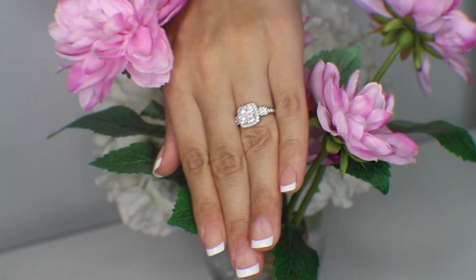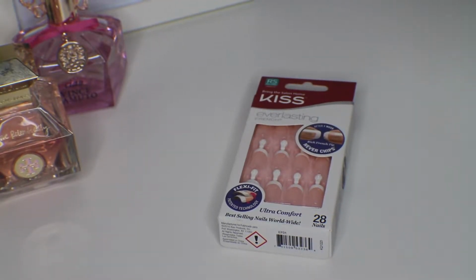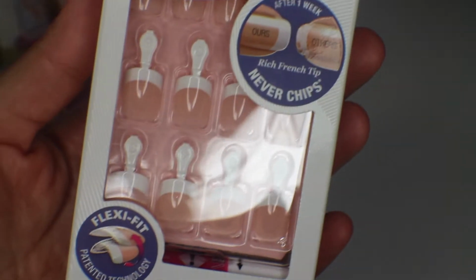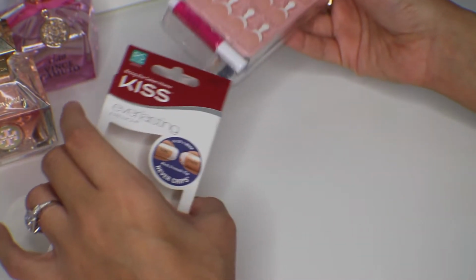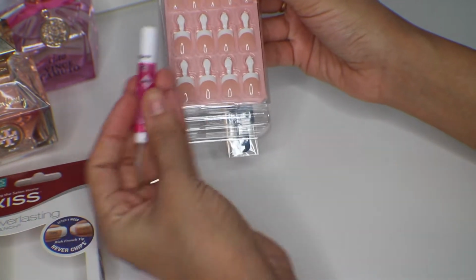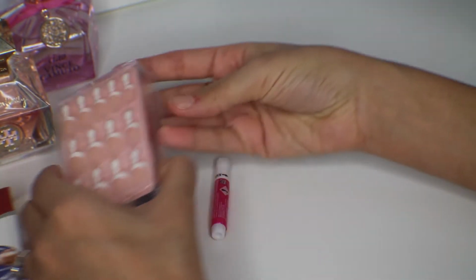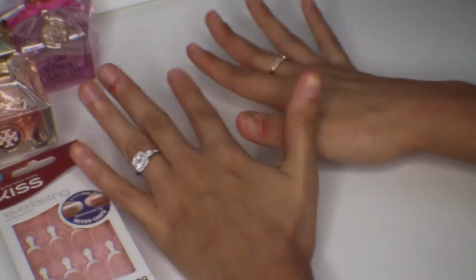In today's video, I'm going to be showing you how I got this beautiful French manicure right from my own home in under 10 minutes. I'm going to be using the Kiss Everlasting French manicure, which you can find at your local drugstore. The package brings a set of 28 nails, a small glue, and also a small nail file and cuticle pusher. I think that's what you call it.